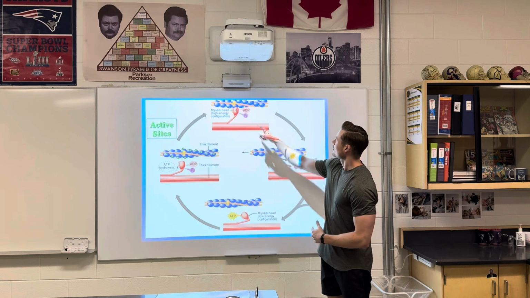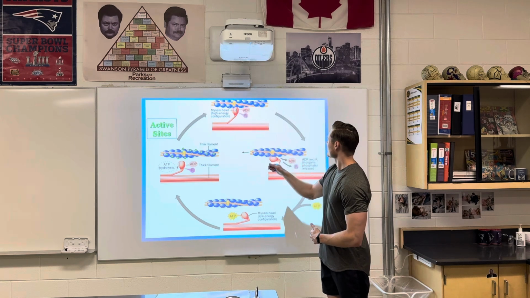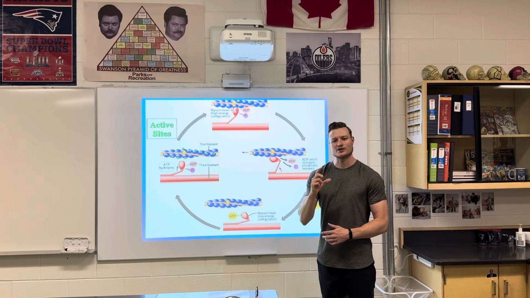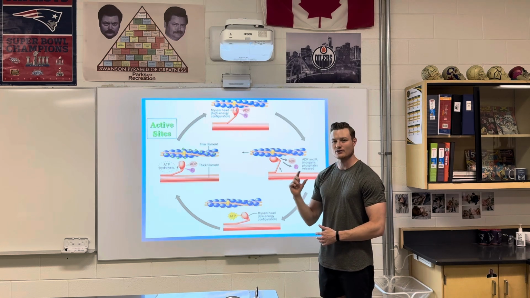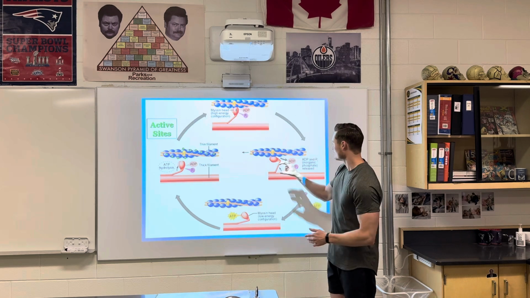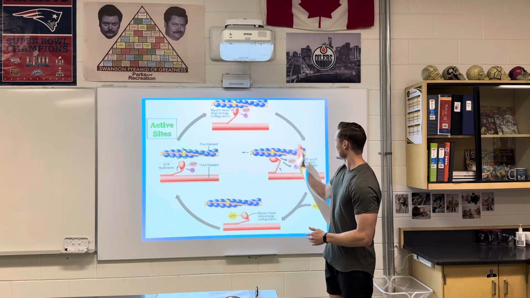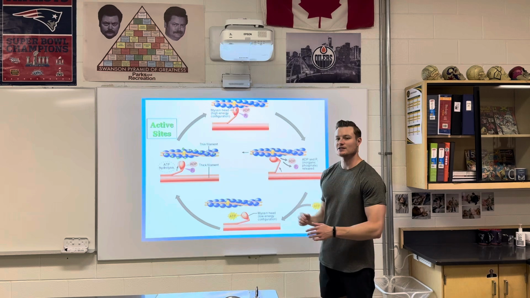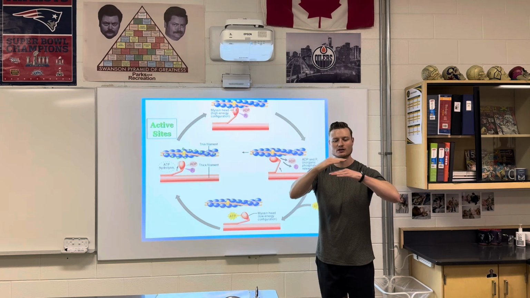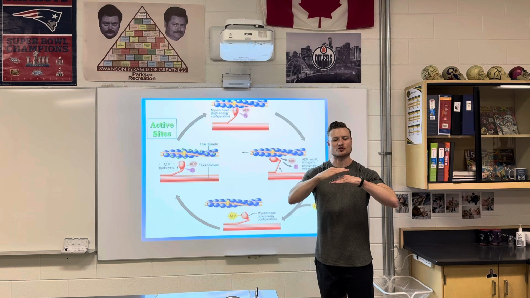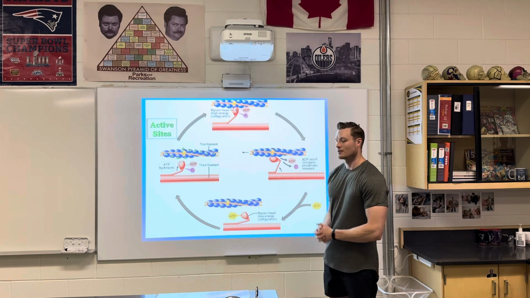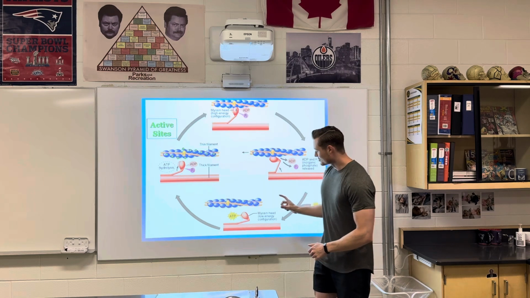You'll notice here that on the head of the myosin, there is an ADP and a phosphate. This is the low battery form of ATP, so it's a low battery form. The head will go up and attach. So the myosin goes up and attaches. It will then pull, that's a working stroke, so it's going to pull, and then on the other side it's going to pull as well, so they get closer together, that's a contraction, and it's going to kick off the ADP and the phosphate. Now, this is the interesting piece.